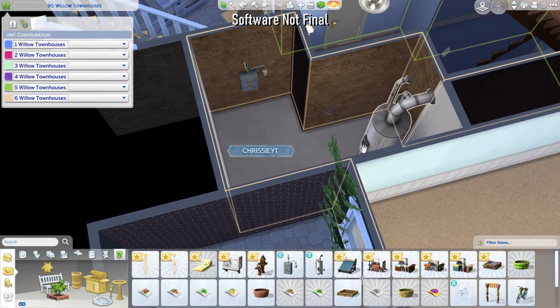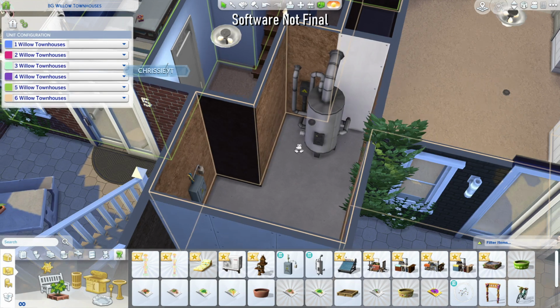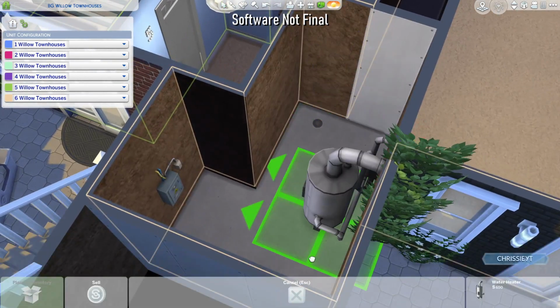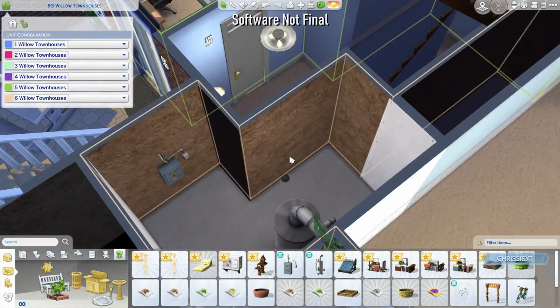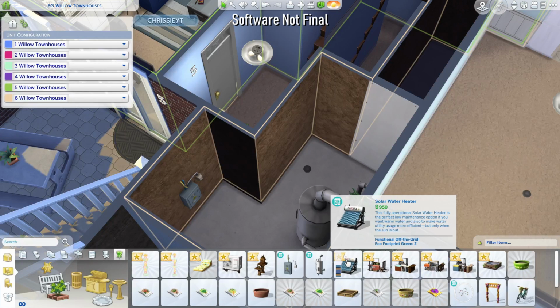Your landlord sims or whatever, these items are the ones that are going to be breaking. If you have maintenance issues or anything like that, they will need to fix these items. So you need to put them in and put them in a space where they are accessible. So obviously for this room, I would need to put in a door so that my sims could get in here. And the same with the solar water heater.